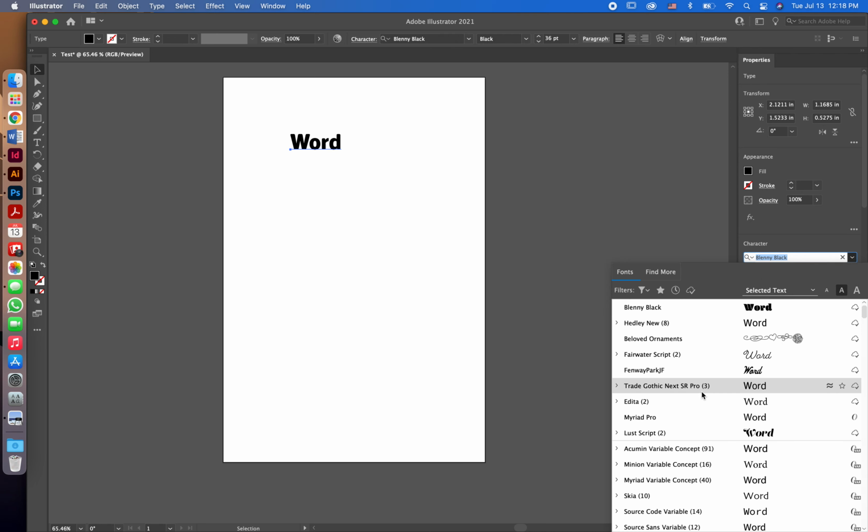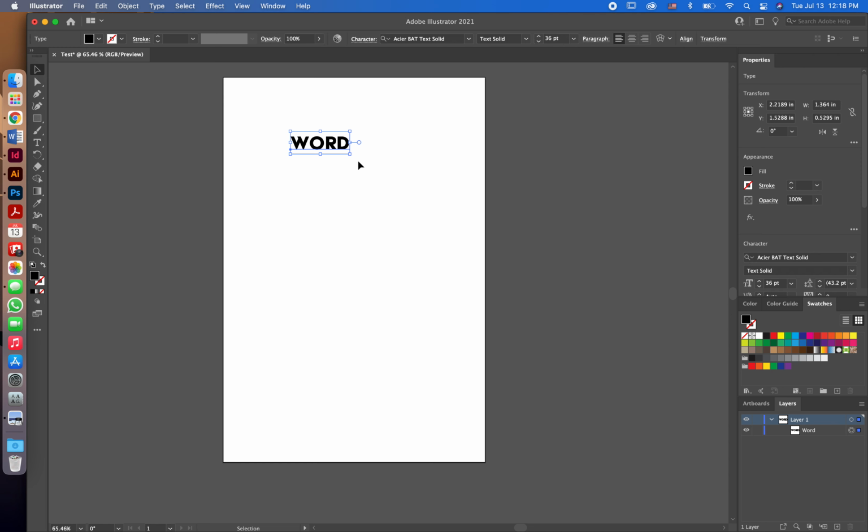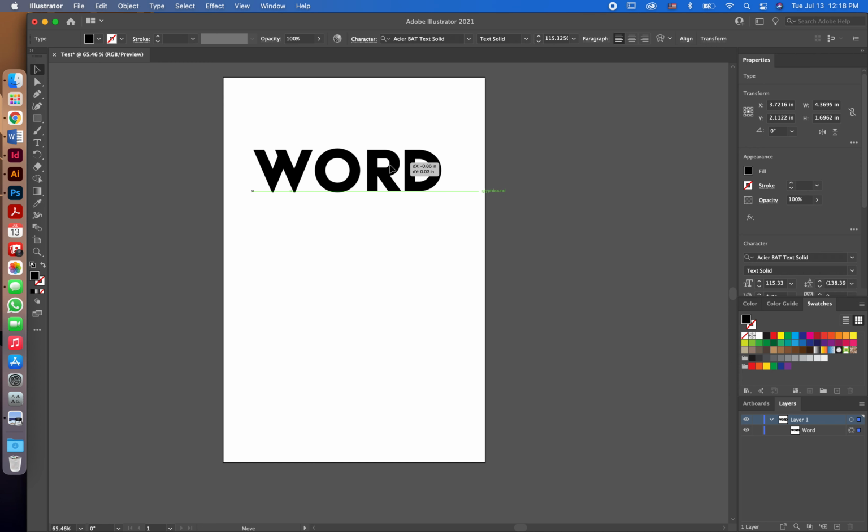I'm gonna change the typeface to something a little bit different. There we go. Let's try that. And I'm going to make this bigger. Again, I'm holding down Shift and dragging, and that just makes the text bigger without changing the numbers, although the numbers do change. Notice that this is still text. We can see that because it shows it in layer 1 right here.